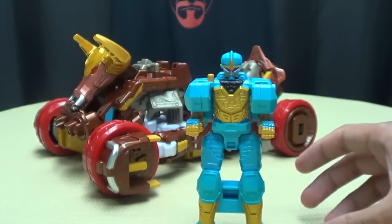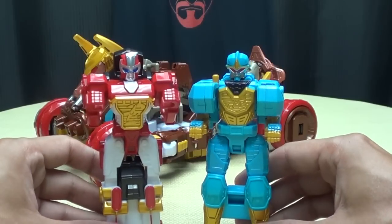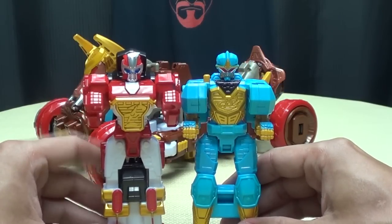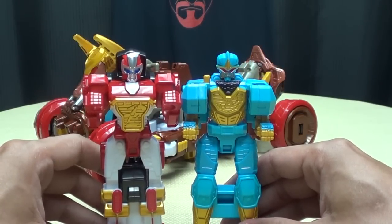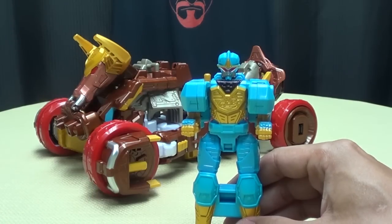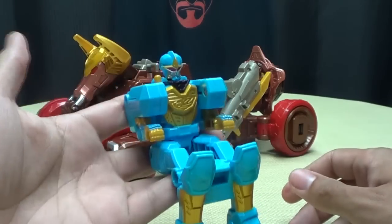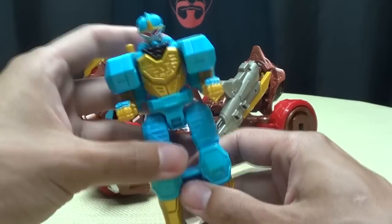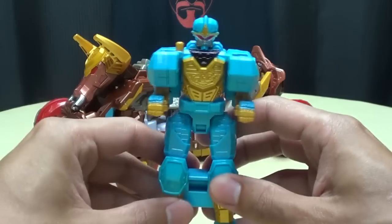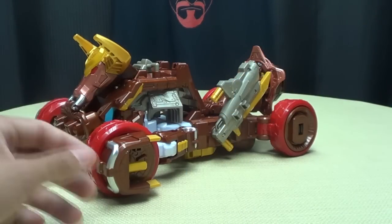That's pretty much it. Now for comparison, here he is with Shinobi Maru. You can see they're basically the same height. I think Shinobi Maru is probably like a hair taller. But pretty much the same height. He can sit in Shurikenjin's cockpit if you want. That's an option. But that's not really what this is for. This is meant for this big hulking vehicle right here.